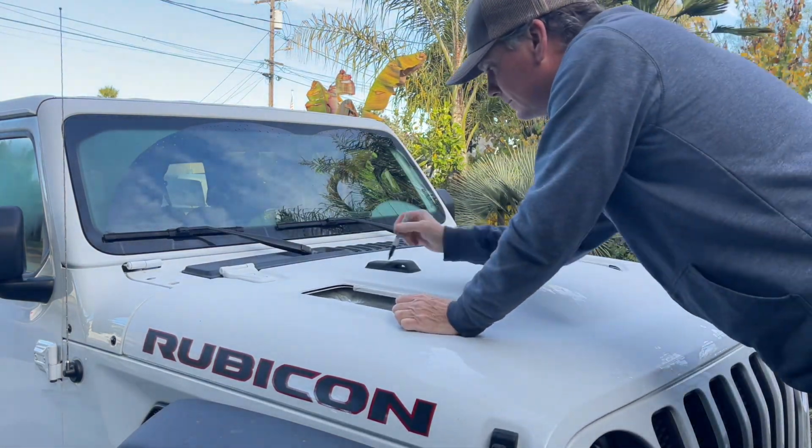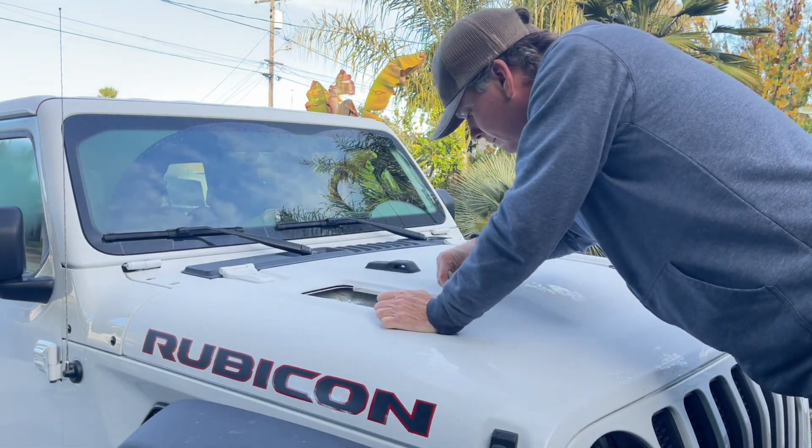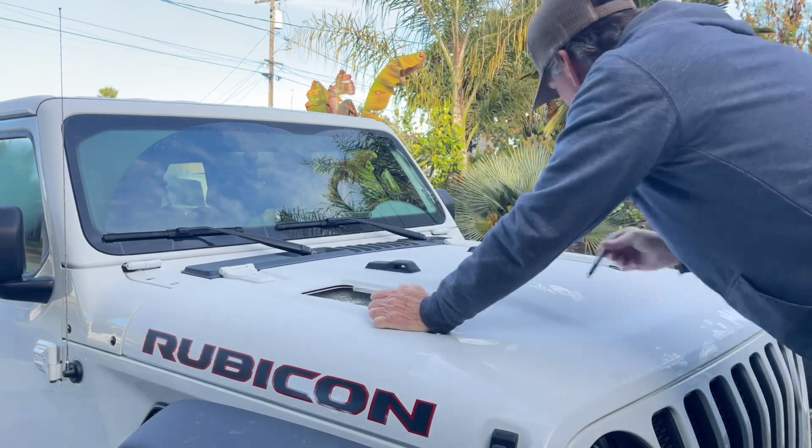I do recommend, if you are keeping your heat shield, to trace it out now. It'll make your life easier later on.